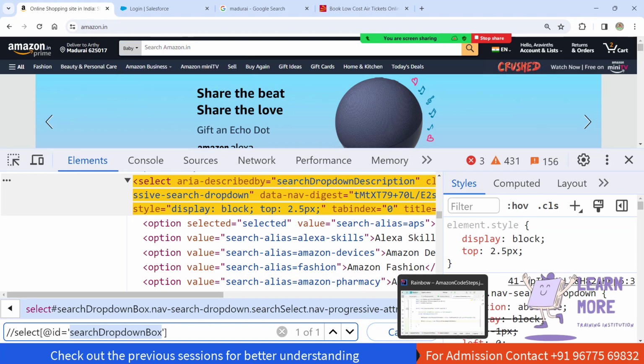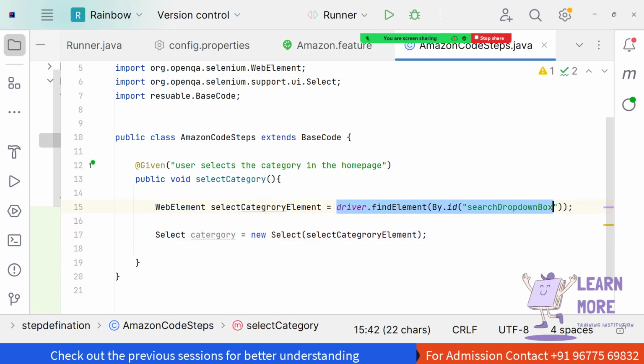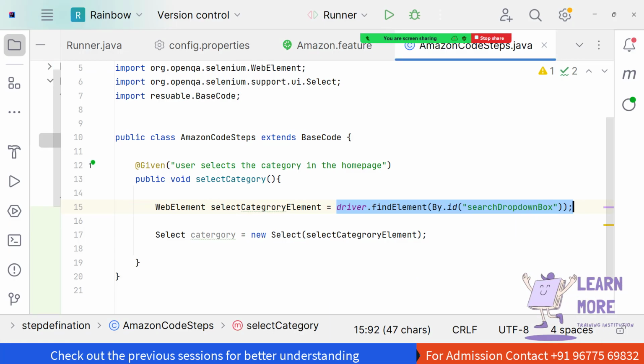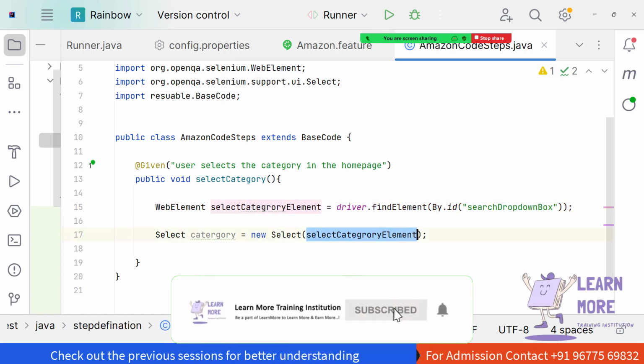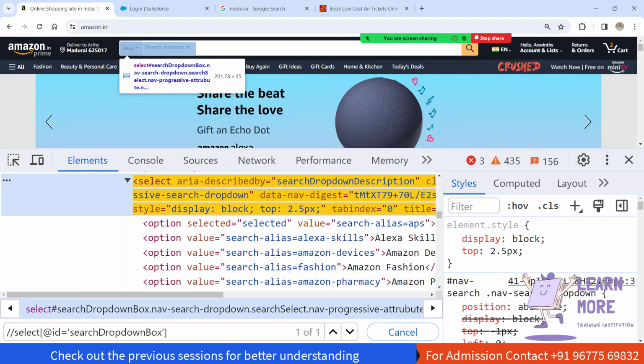So I have created the web element with the help of the keyword called web driver. I have given the variable name, and I'm assigning the node with the help of the web driver. So this is the specific node which we are going to access, right? I'm picking the locator property. You can use any of the locator properties, and I'm assigning the locator property to the web element, and I'm passing the web element inside the select class, which means whenever we use the select class, it will find the element only inside this select node.